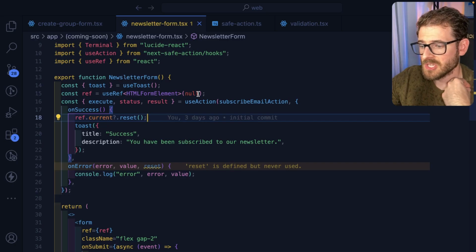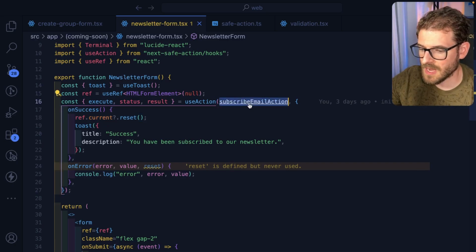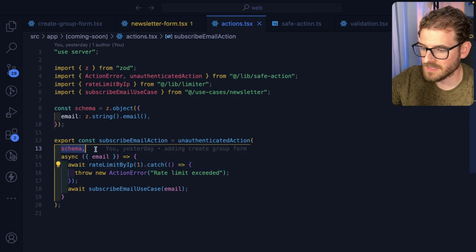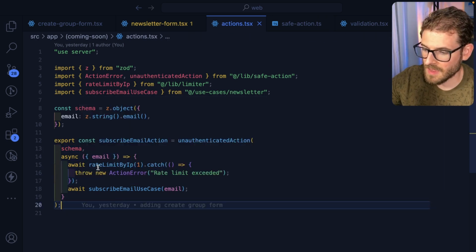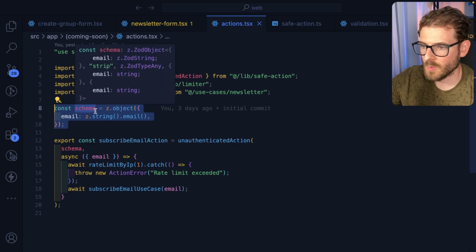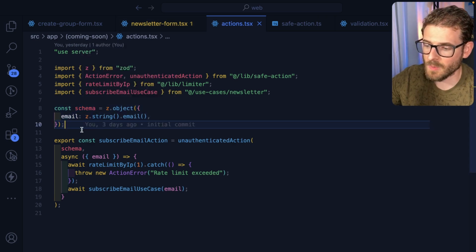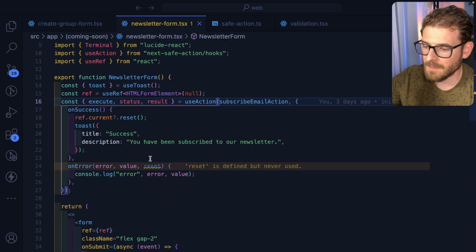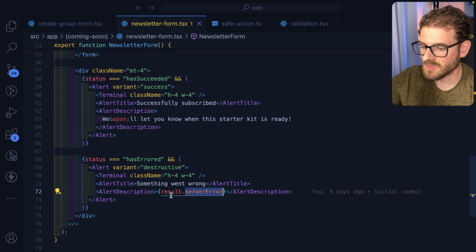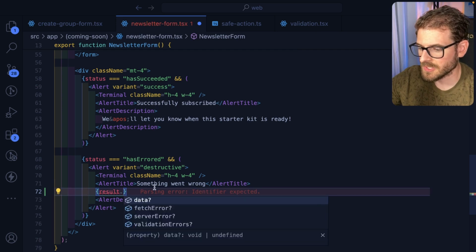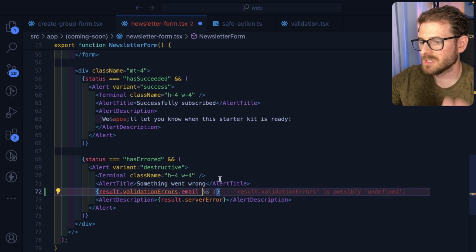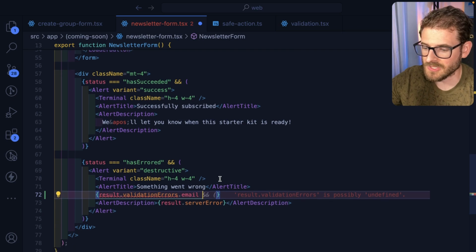It's parsing the payload. So in my application, I am using this for the newsletter. Again, I have a subscribe email action. If I look at this, this is using the unauthenticated action. Same idea though, I pass in a schema. It has a rate limiter set by IP. And then I basically add that email address to my database. But if for some reason someone were to hit this endpoint with Postman, or maybe I had a bug in my UI where the email wasn't being validated client side, what would happen is that result gets sent back. And you'll see that we have result.serverError. That's one thing you have access to. Additionally, you have access to result.validationErrors. So if for whatever reason email was not properly set, I can display some other type of alerts or error messages based on that.